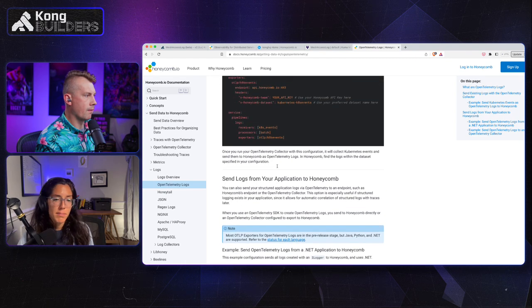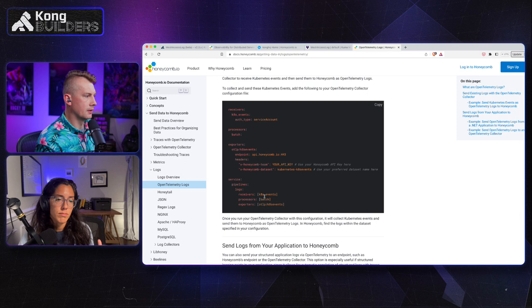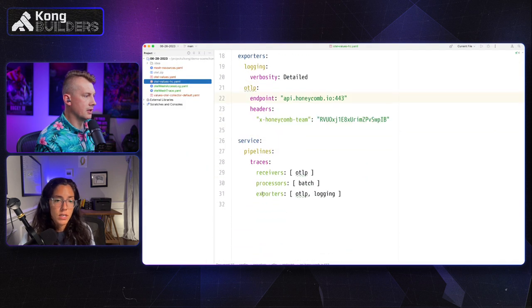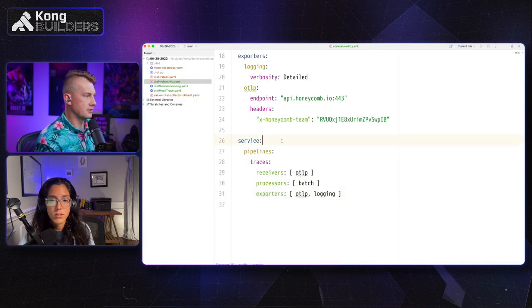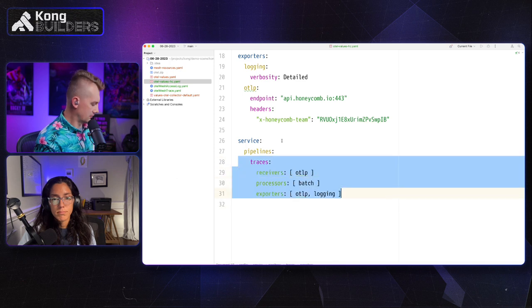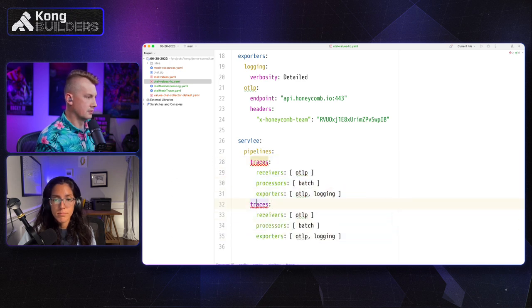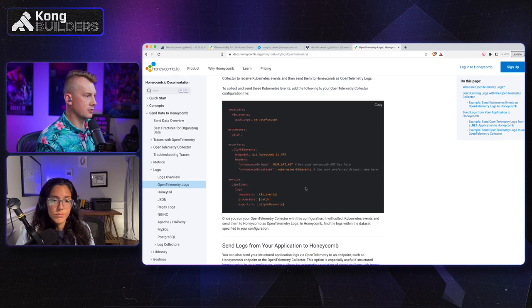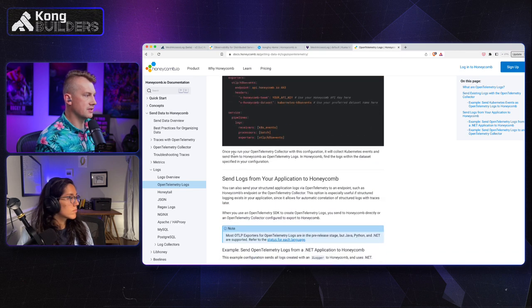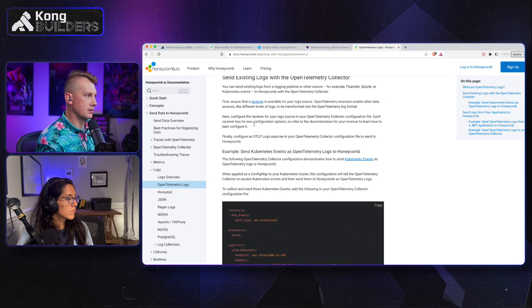But in the pipelines, it has three different subsections. It's got one for traces, metrics, and logs. Oh, I thought they would be three. Yeah. So receivers, processors. Oh yeah. Okay. I see what you're saying. Okay, let's do this. Because you just got the traces. So we can do. Technically, I think that should do the thing, right? It potentially should use the same thing we're going to do in Honeycomb endpoint batch. They have examples of getting all the logs from Kubernetes events, which we're not going to do.